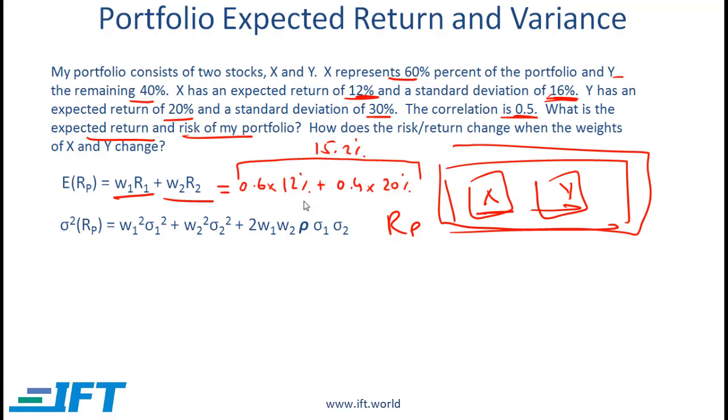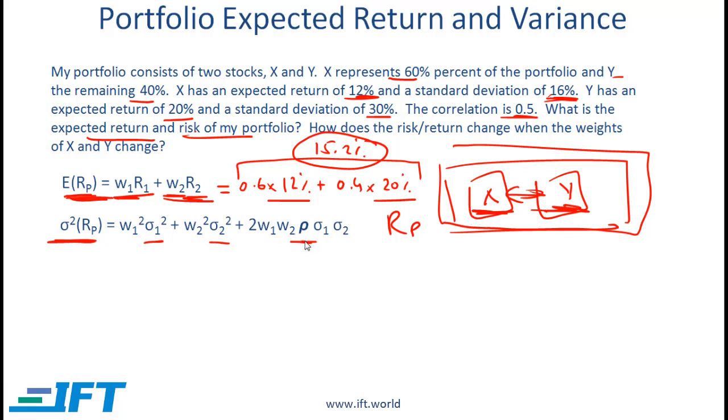We take the weighted average of the two returns and get an expected return of the portfolio equal to 15.2%. Notice that in coming up with the expected return of the portfolio, we only worry about the weights and the returns. The risk of each asset and the covariance between the two assets does not impact our expected return. The risk of the overall portfolio, however, depends on the weight of each asset in the portfolio, the risk of each asset, and the correlation between the two assets.